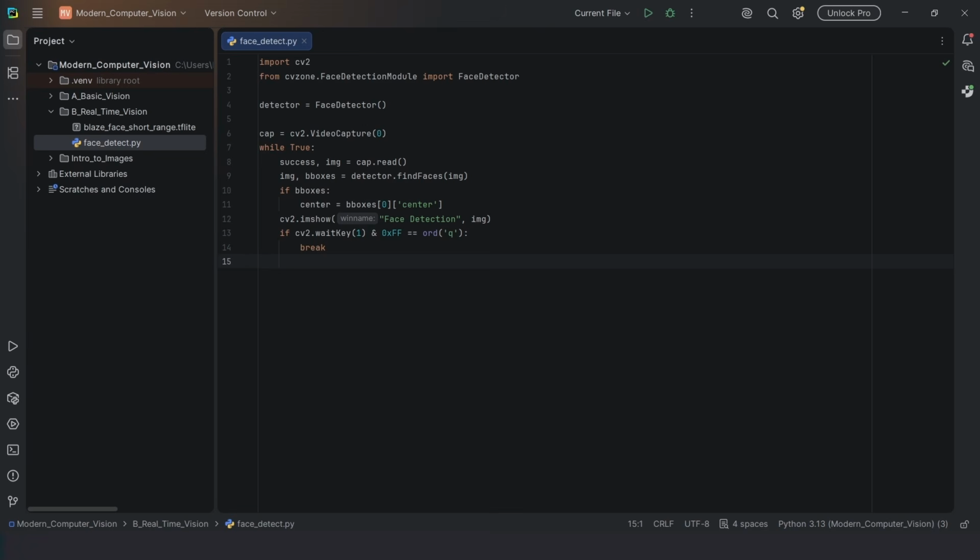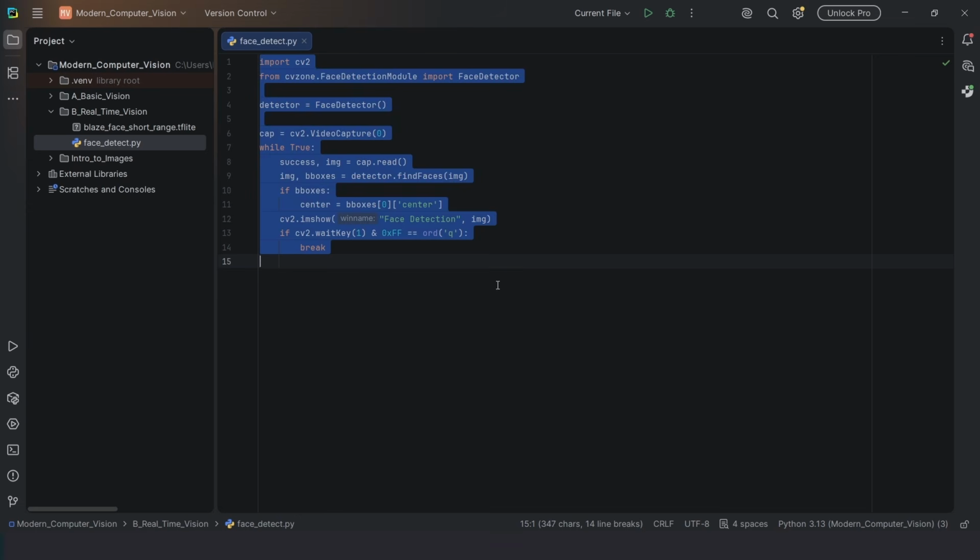Alright, now we are moving on to hand detection, and what we are doing here is taking our face detection code and editing it to work for hands instead. Same structure, same flow, and we are just swapping out the import and the detector. Currently we have the face detector, and in the new file we are going to create, we will use the hand detector.